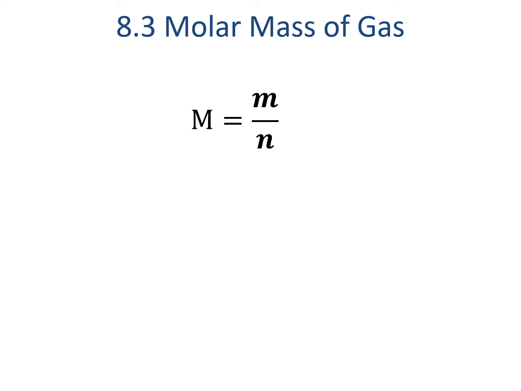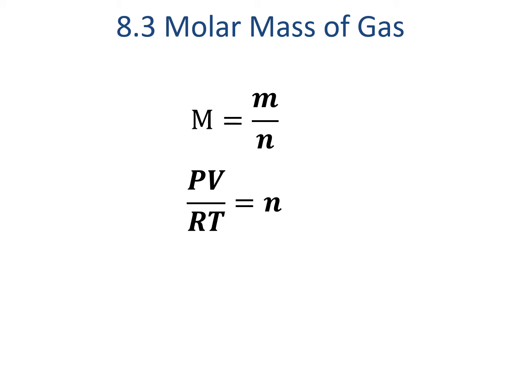We can think of the derivation specifically for molar mass as well. Molar mass is mass over number of moles. It's difficult to measure the number of moles. Even if molecules are standing still, I lose track after about 5, which is a long way off from 10 to the 23rd. It's easier to measure pressure, volume, and temperature, which the ideal gas law tells us is equivalent to the number of moles.